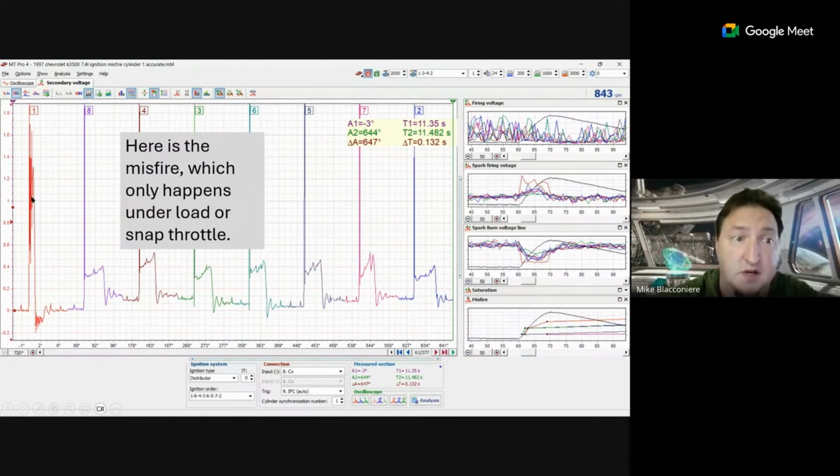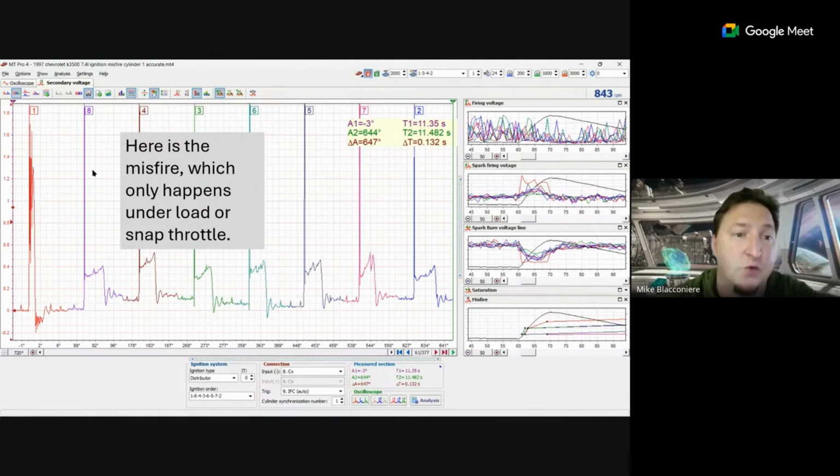And then we could use our secondary analysis skills to decide what that means. And I'm sure all of you guys here probably all know what that means. But if you don't, then that's a typical indication of a misfire happening outside of the cylinder. You can see that the voltage goes really high, and the burn time is about half of the normal burn time. So I'm looking for a secondary ignition misfire leak.